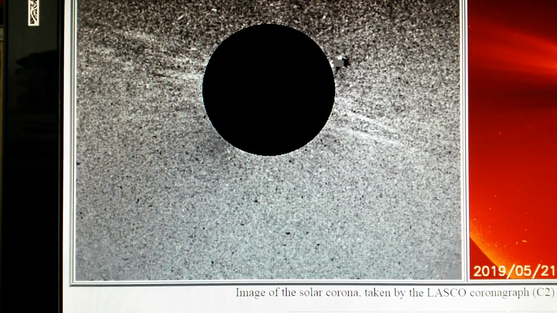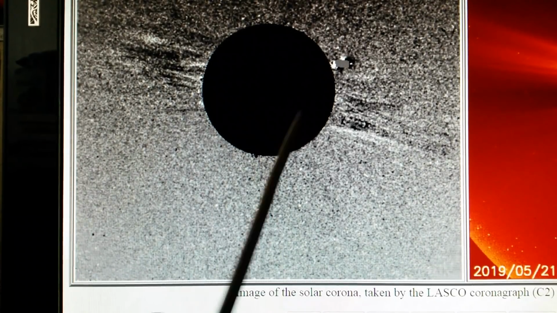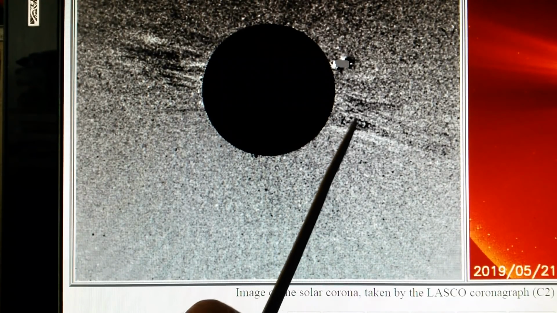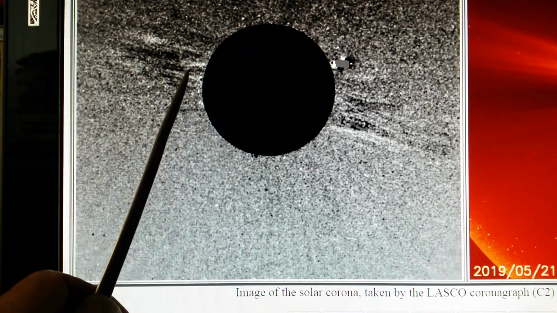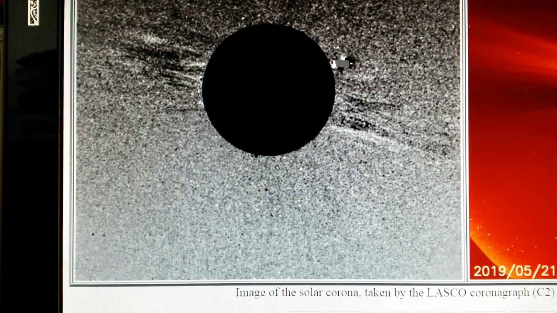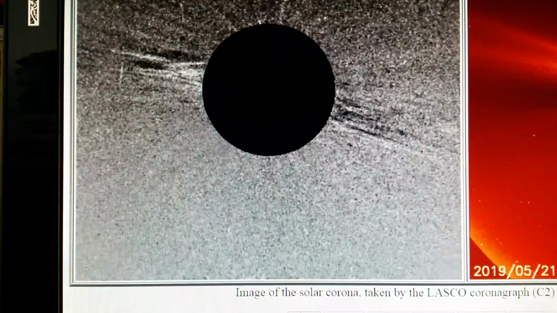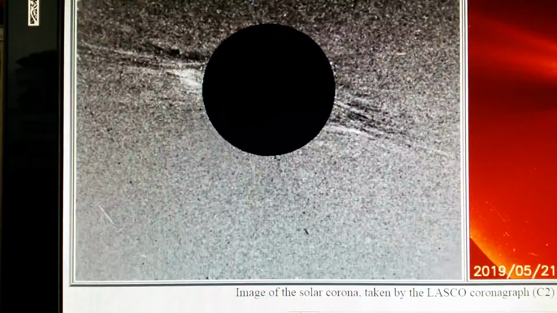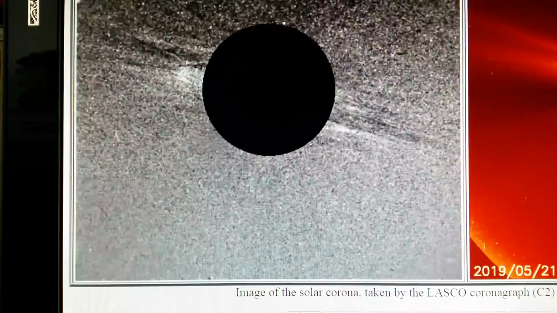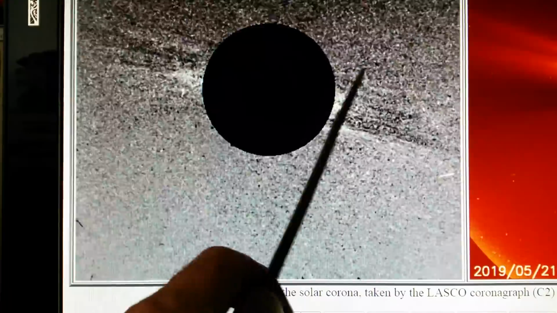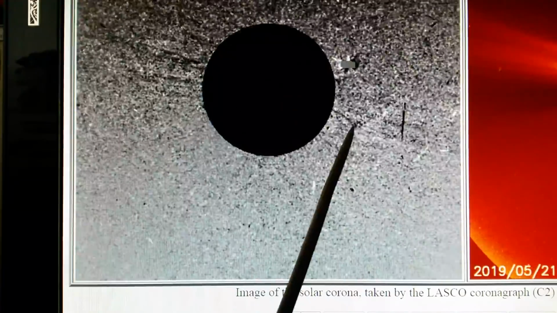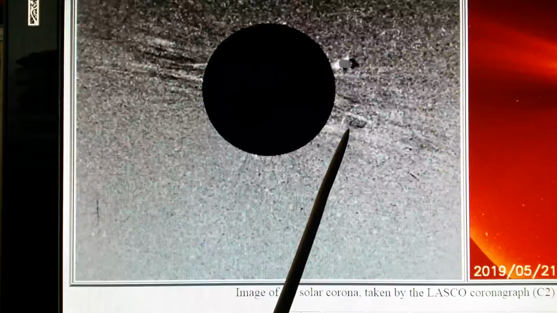So there's more than just Mercury in this video. There's an object here, parked right there, and then another object over here going into the sun. Put it back into motion for you so you can see it again. So you can see this object entering, Mercury going back behind the sun, and this thing parked right there for a few frames.